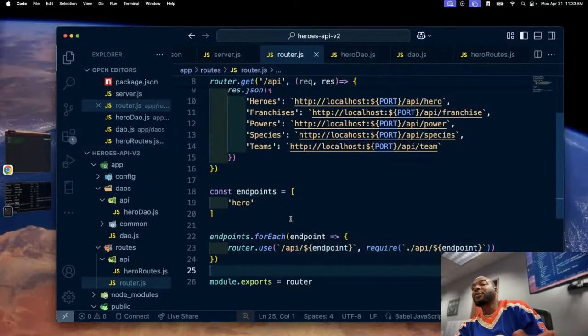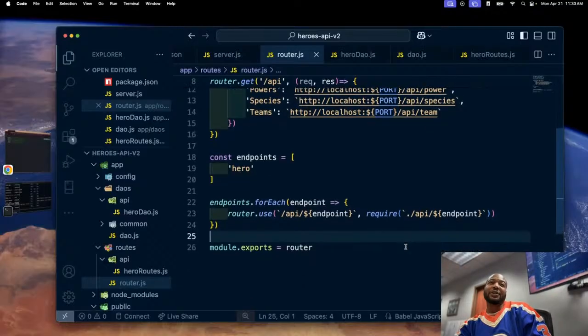So this line of code, I'm going to take each one of these endpoints here, make an array, pass them in here like so, and then we'll use router.use to say, hey, whenever I click on slash endpoint, it's going to require this particular file.